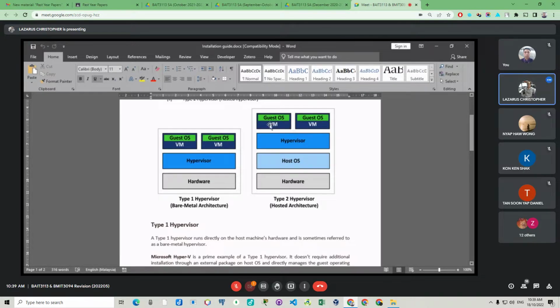But you still feel laggy because you can see the layers here. Whatever requests coming in from your application will go to your emulated environment.